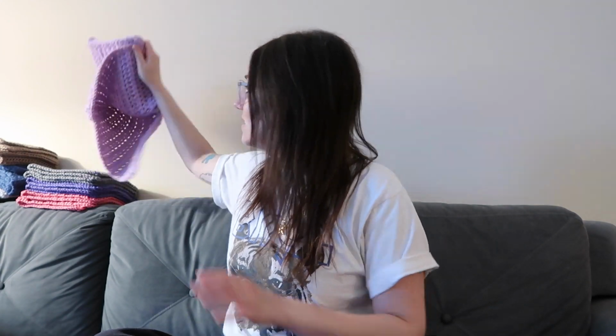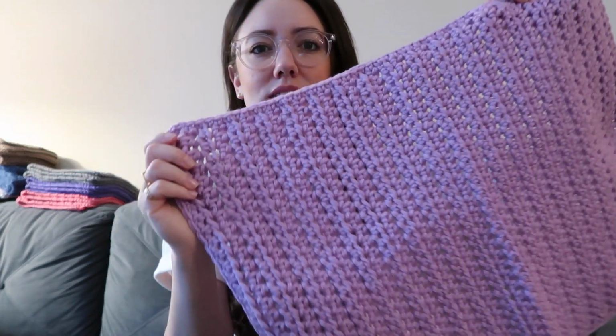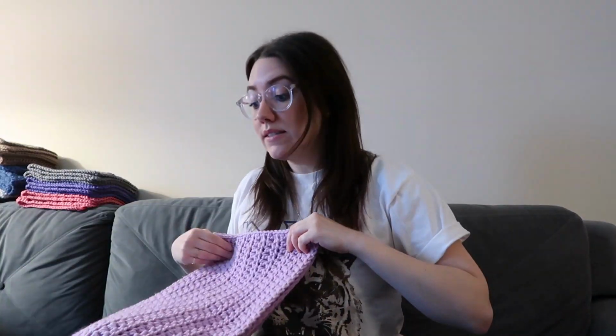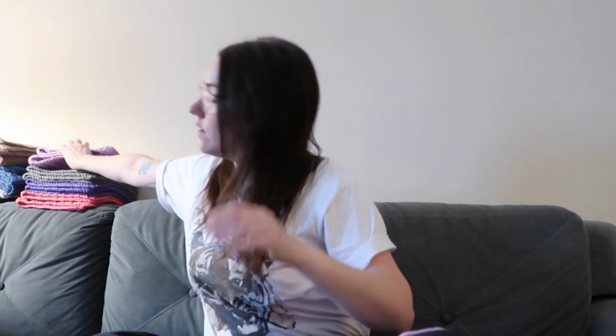I'm gonna use a 10 millimeter. It will make the holes a little bit bigger. It'll make the stitch in general a little bit looser. And I also think it would be helpful to show you on a looser stitch. But also, honestly, I think even when I made these little doll blankets, I used a 10. This is kind of what it looks like. Like I mentioned in my last video, even if they recommend 6.5, pretty often, depending on what I'm making, I will go up a couple sizes, just because I like how it looks. So that's just more of a guideline.